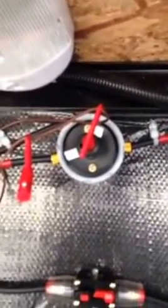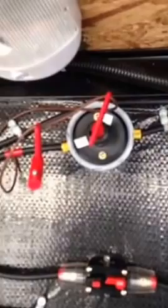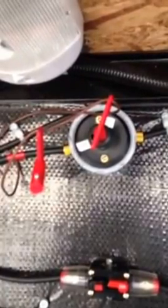a cutoff switch. It's just off and on, is all it does. And all that's for is if I need to work on the batteries. Of course, I can't have the charge coming in there, and it's automatic. When it's connected and there's sun, there's voltage coming through there. So that's why I have that cutoff switch in case I need to do something with the batteries. I can cut off the panels and it stops everything.